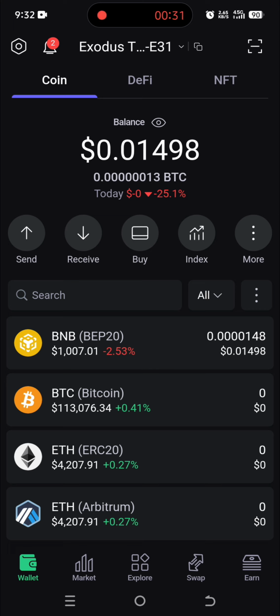So I'm using this wallet. This wallet has zero Solana, just to show you that you can claim your rent fee using this platform without any gas fee, because this platform is going to pay your gas fee for you. So let me show you the platform you have to use.